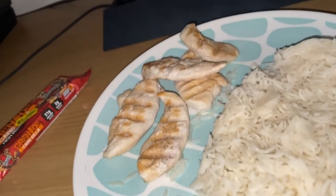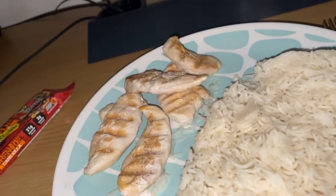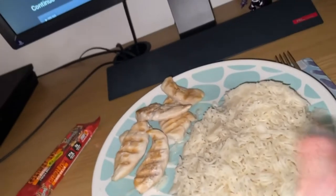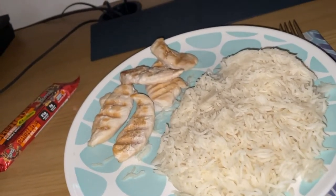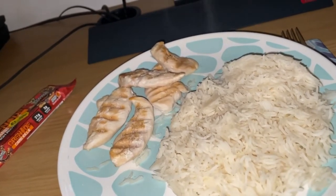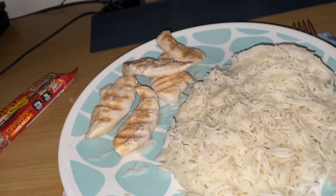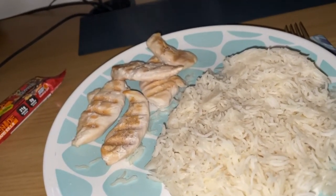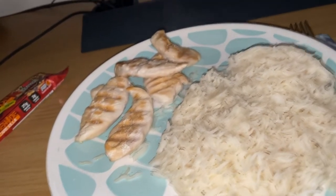You know what's funny about this chicken? I remember all the time when I was in school and in like sixth form, every time I tell people I do one of my meals meal prepped, because this meal I normally meal prep the weekend before throughout the week, so I've got at least one ready meal to save time. But I used to tell them my chicken used to be plain. The first thing I'd get is laughs and people being like, what? But people need to understand, I just need my chicken to be a clean cut protein source, just clean. That's why it's grilled and there's no crazy seasoning on it.